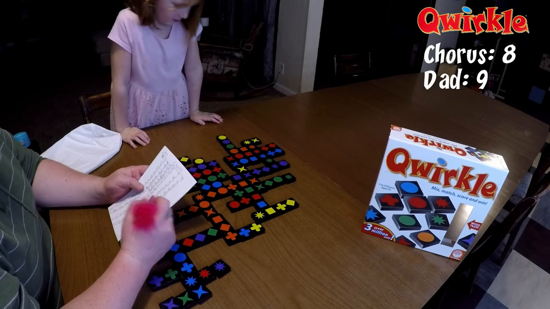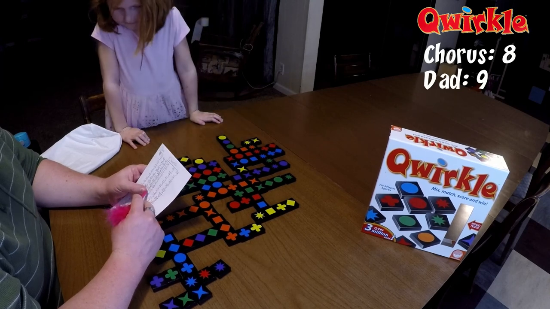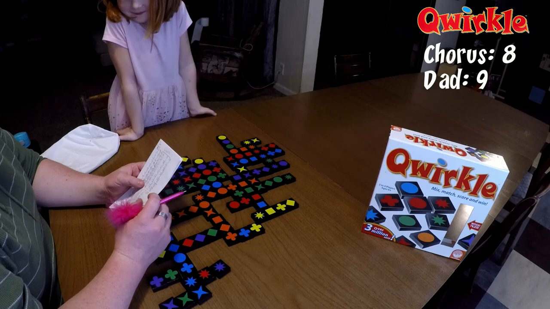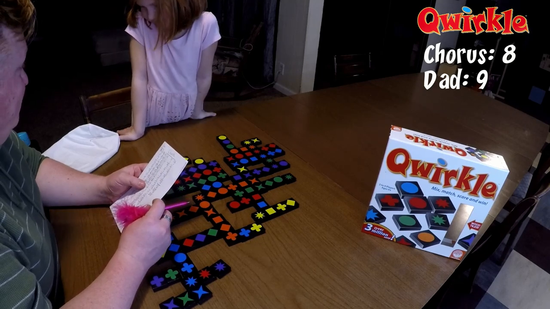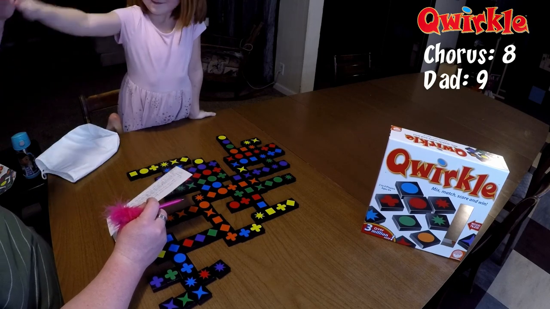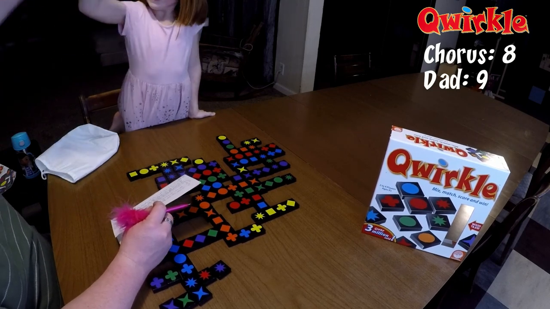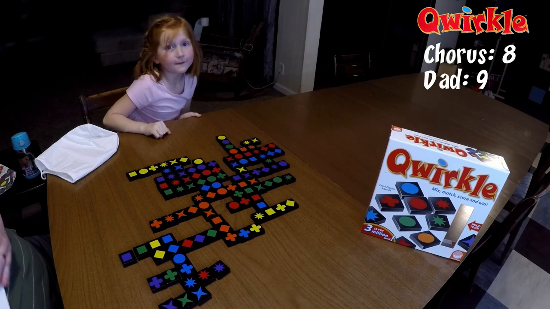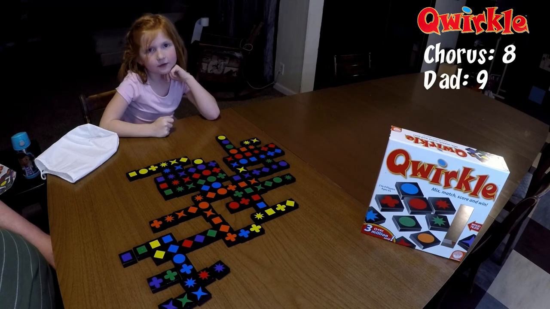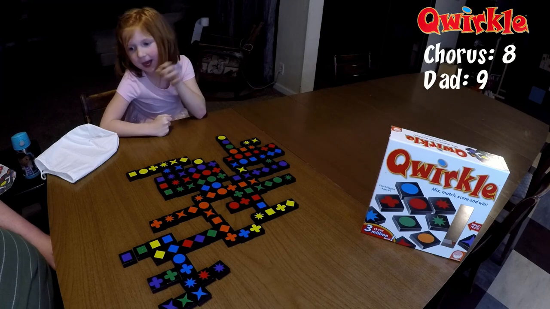Okay, Cora, so are you ready to hear the points? Yes. I won with 252, and you had 244. We were so close. Only 8 points different. Nicely done. Good game, by the way. Good, good game. Thank you for watching Qwirkle by Mindware Games. Bye-bye!